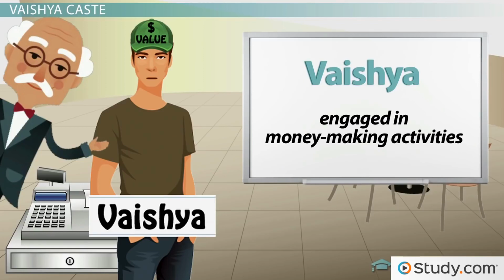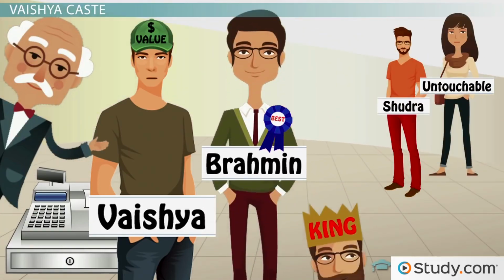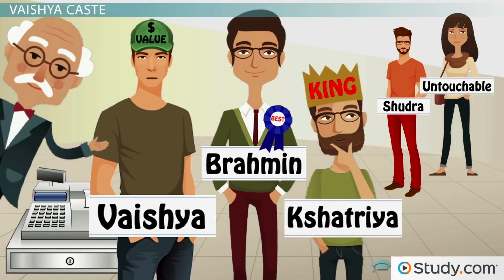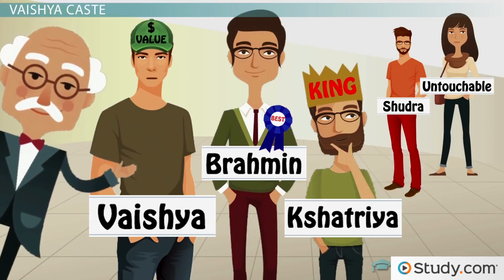To get this point across, Vince and his fellow Vaishya will be running the lunch line and the school store. If we needed any school supplies, or if we wanted extra cheese on our sandwich, they'd be the guys we'd have to go to. As we started shuffling into the lunch line, Mr. Scott let the upper caste, Bart the Brahmin, and Kurt the Kshatriya, cut in line. When we saw that Vince the Vaishya didn't make them pay for their ice cream, the rest of us were ready to mutiny. However, Mr. Scott calmly raised his hand and reminded us we were no longer democratized Americans. We were members of the Hindu caste system.